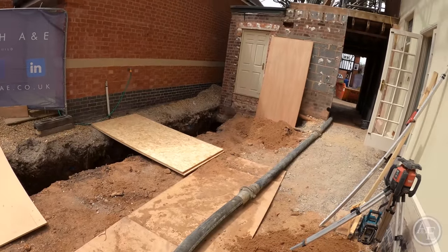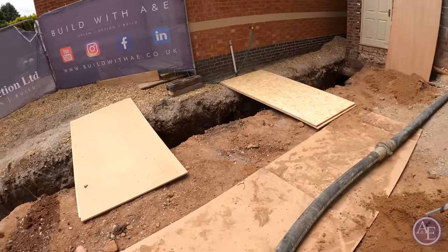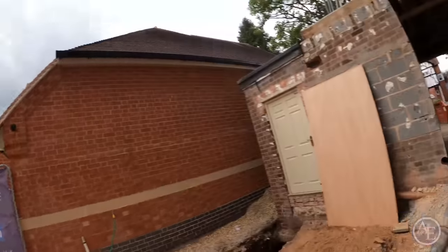Really excited about the concrete. One thing we always try and do — most of our concrete pours we try and do on a Thursday or Friday. It just makes life a lot easier, sets yourself up for the next week. Then we can start digging out all of this section, get to the right levels and start getting the stone up. Because we're actually going to put a concrete slab in here — we're not going to be putting a blocking beam in this one, because it's actually more cost effective to do a concrete pour.